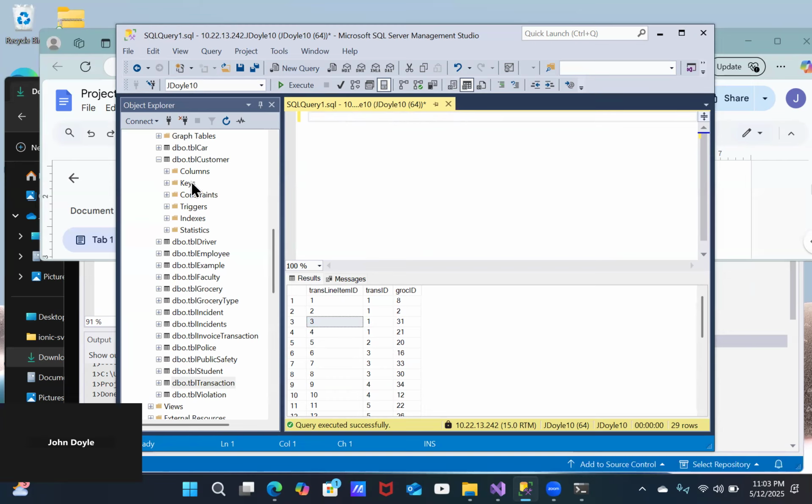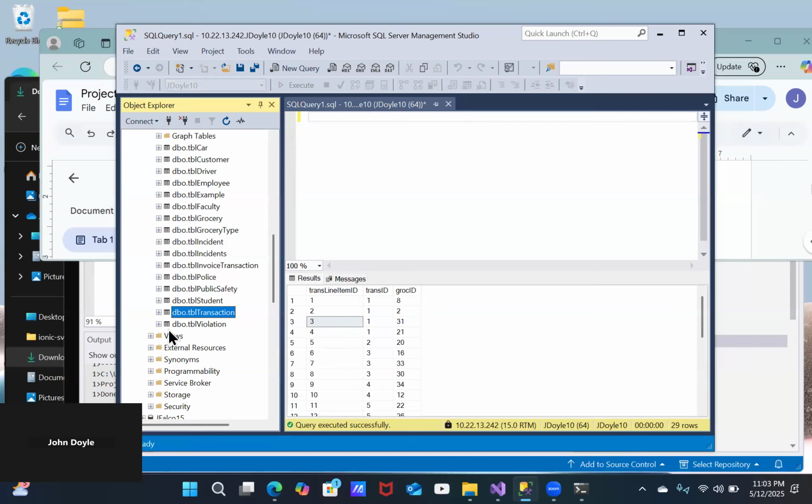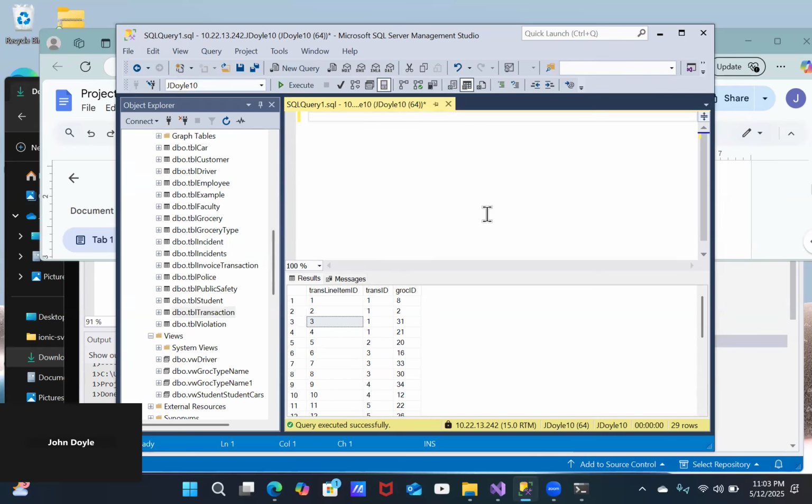And now to show you a view that I have here. I also have a stored procedure in here, but I'll talk about that later. It's select star from this one right here, VW gross type name.